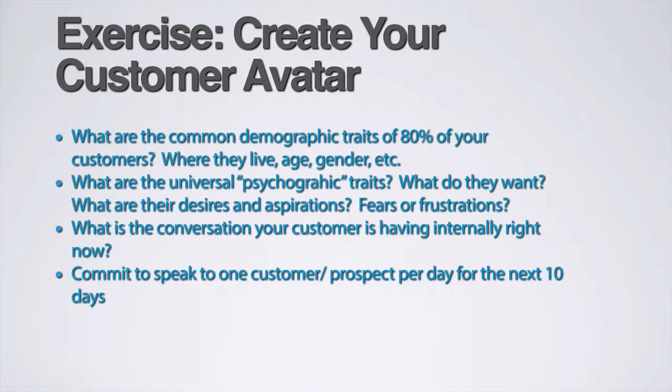So, in your exercise, we're going to go to your spreadsheet. In your exercise, the first question is for you to determine what are the common demographics of 80% of your best customers, okay? Your top customers. And most likely, you're going to have 1, 2, or 3 avatars. I want you to try and create 3 different customer avatars. And again, the demographic stuff should be very quick and easy. Their age, their gender, where they live, etc. What's going to be more valuable to you are the universal psychographic traits.